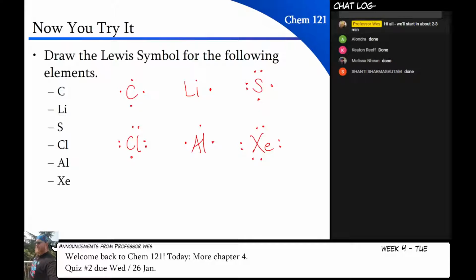All right, you can draw a Lewis structure. Hooray! We're going to make things a little more complicated throughout the next few chapters, but this is the foundation. We're going to start here. All right. And there's the homework practice for that section. So, let me know if you have any questions.